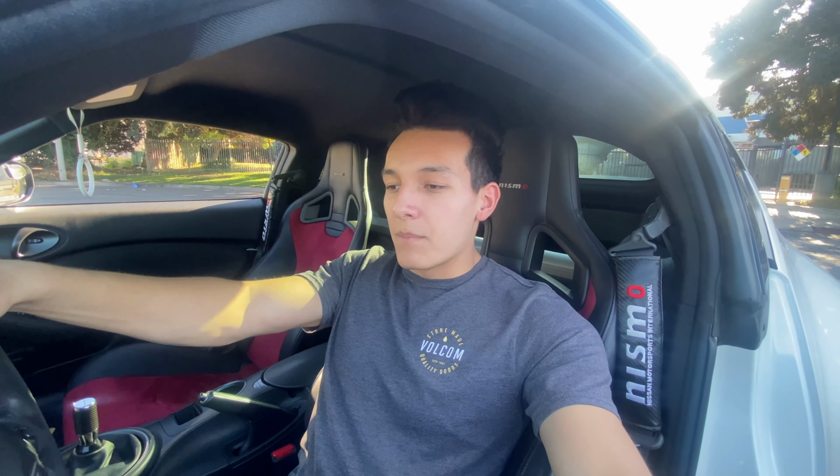Now, while we're on the topic of fuel problems with this car, there is another one that's pretty minor but still is a problem, and it has to do with the fuel gauge. The fuel gauge in this car can be pretty inaccurate for some people. For me, it hasn't been too big of a problem. Like I said, I'm pretty good at keeping my fuel topped up, but some owners have reported that their gauge would say that they're not even completely empty on gas, but the car would die. So as you see, that could be a pretty big problem. You might get stranded somewhere. But my tip, like I said before, would just be keep your fuel topped up.